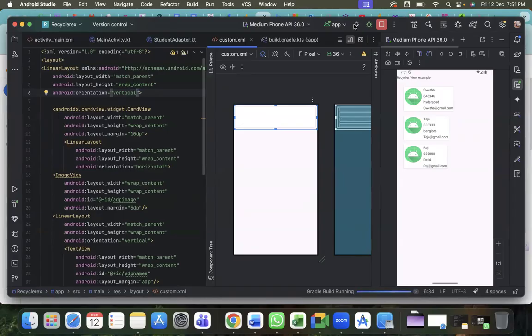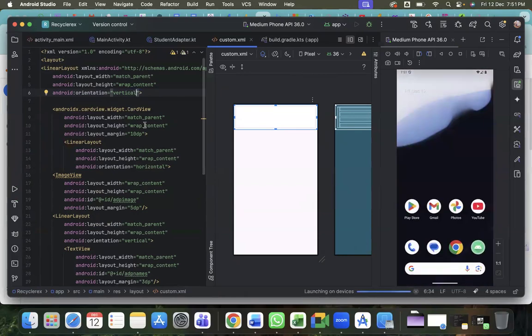For the horizontal one you given, you won't give also, no problem. Without giving that also it will work. It means normally it should work, because now from here it will align this view only, because it will be a single element in this entire layout.